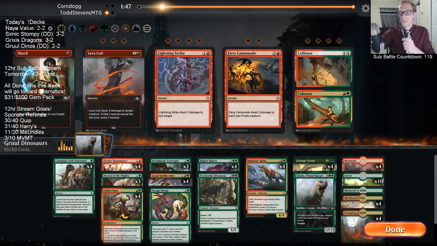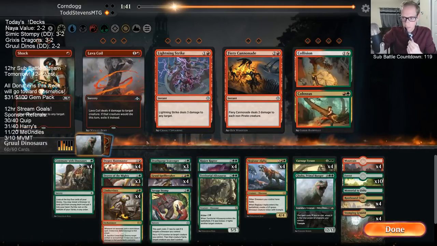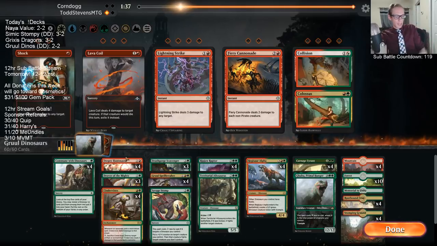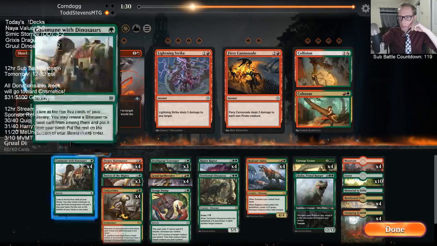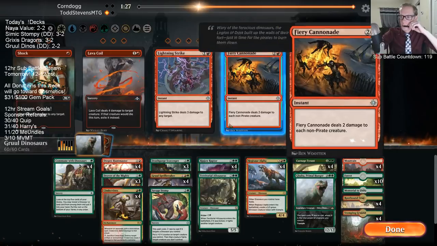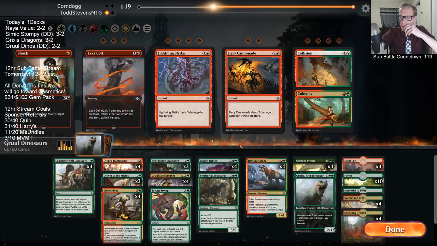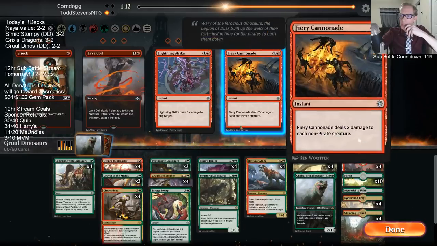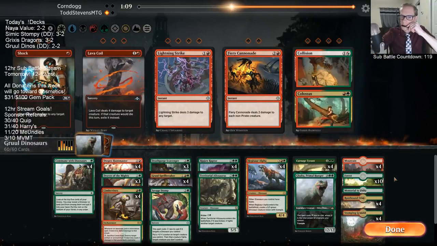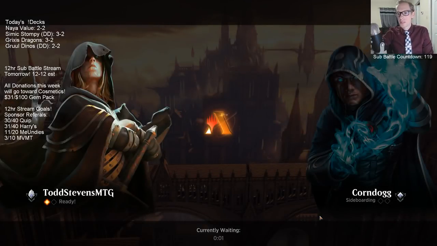And our Cindervines are going to do more damage than Lightning Strikes will. That's our other option here, Cindervines or Lightning Strike. Wonder if we could take out Fiery Cannonades from this deck for two cards for Sultai in the sideboard. I think so. We're beating the aggro decks without this card. I don't know exactly what for Sultai matchup, but I think that could be the card. This card from the sideboard is probably not that necessary. That could be something to try to help the Sultai matchup.